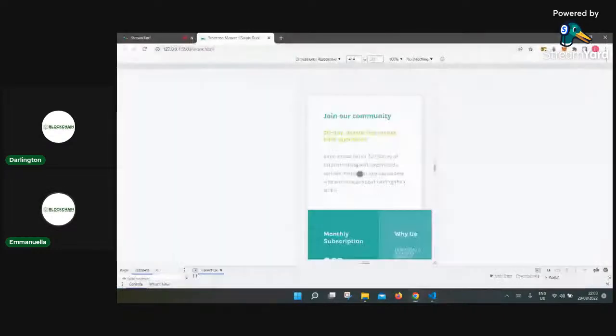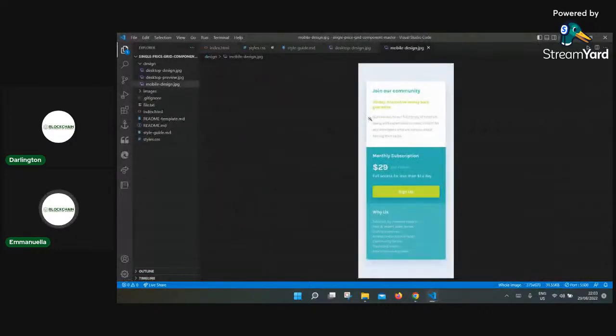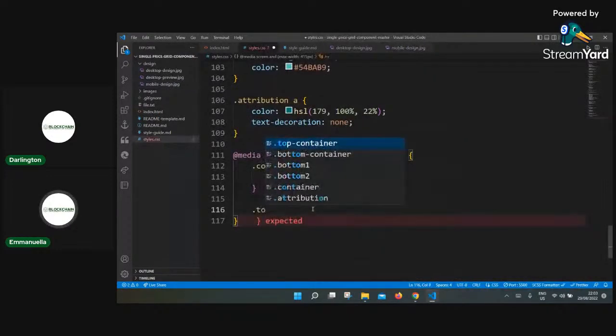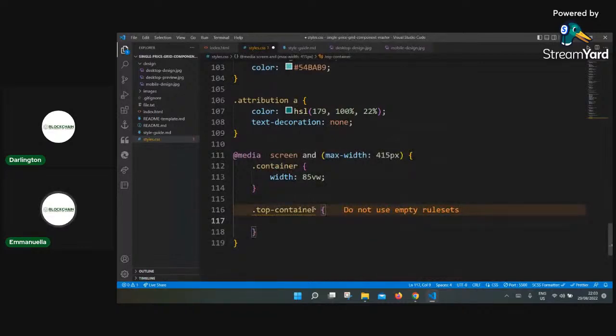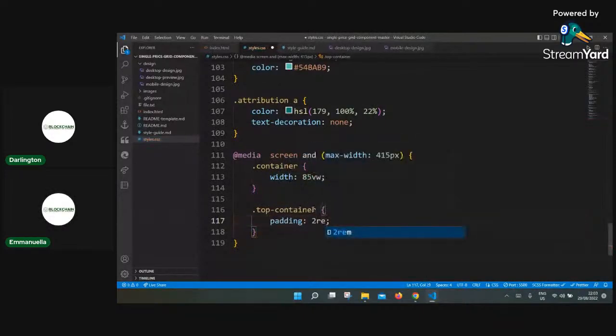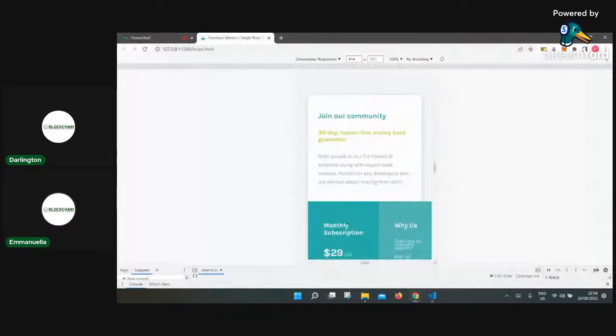Where's my website? Okay, so this is what I have. I seem to have too much padding over here. So let me see if I can take that out, because according to what I have here, the padding is a little bit less. I initially added a padding of two rem top and bottom, and three rem left and right. So I'm going to override that by adding a padding of two rem all around. Let me see if that does anything for me. Okay, that's way better.